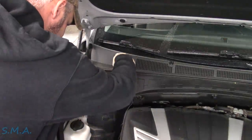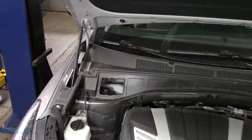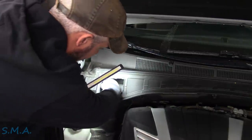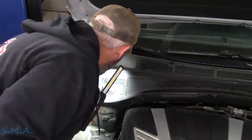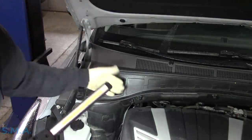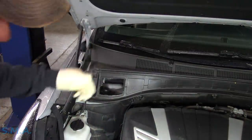I've never done struts on one of these, but I looked in service data and apparently you can take this little cover off — and look right in there, that's handy. So the bolts for the top of the strut are right in here, and there's another access panel just like this on the other side. Before I raise it up, I'm going to get those nuts off and leave one threaded on lightly by hand, so when we're ready underneath we can reach up through the fender, hold the strut, and just take that last one off.